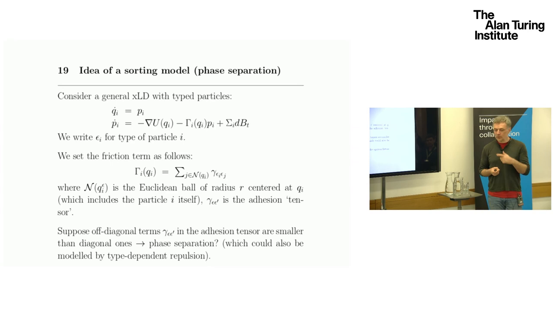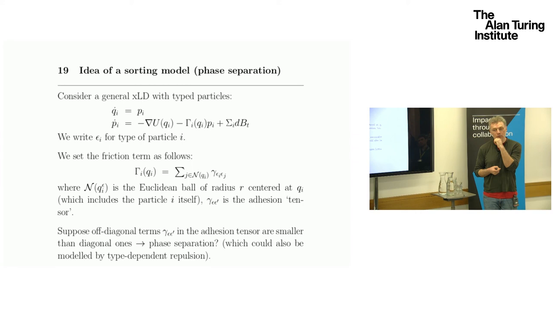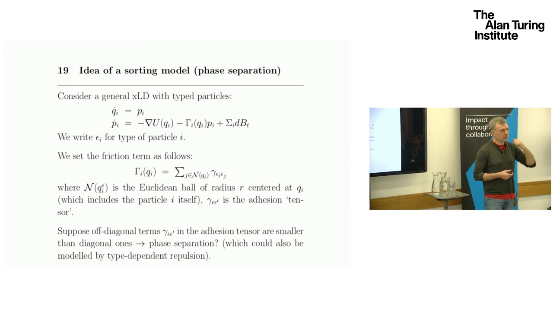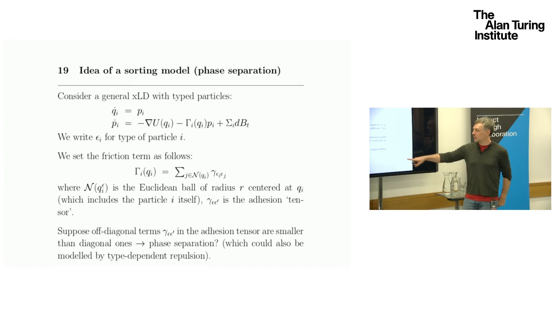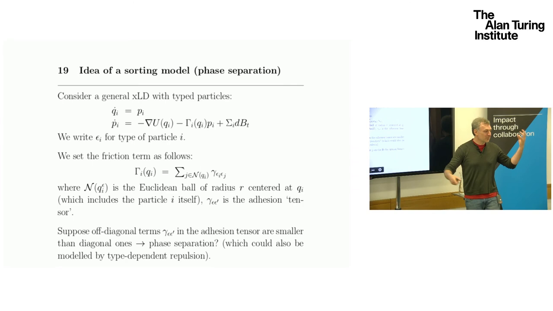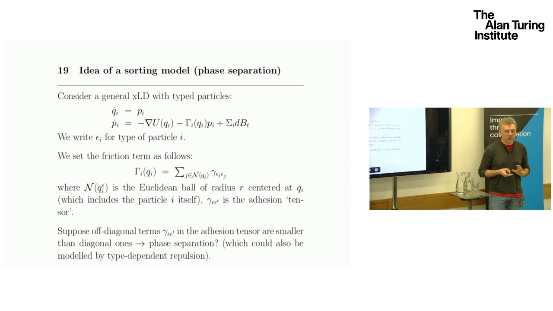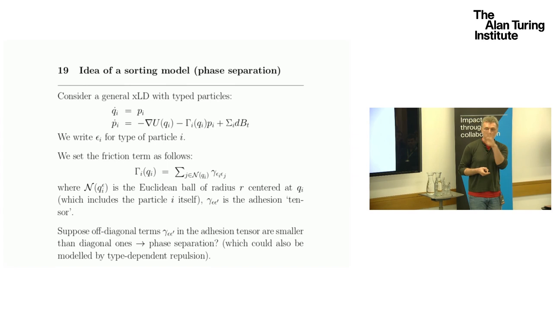I would think this is a good toy model of what biologists call phase separation in tissue. Tissue grows and cells migrate. We know actually in the lab, people know how to transcriptionally activate those migration processes. And you see in this little plate, you see the cells very slowly, over hours, collecting into clumps of reds versus clumps of blue, which could be another solution to the redistricting of North Carolina. To get back to Jose's first talk, you could even make particles change type on the fly, depending on position. If you're surrounded by too many people of the other color, maybe you can mix in consensus dynamics.